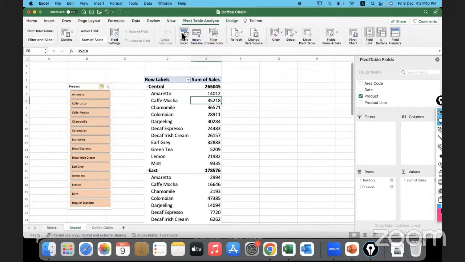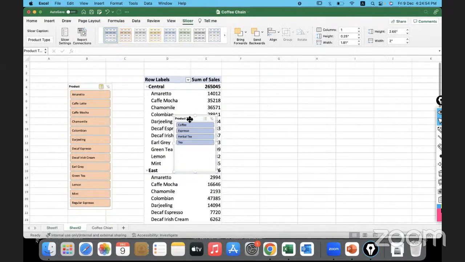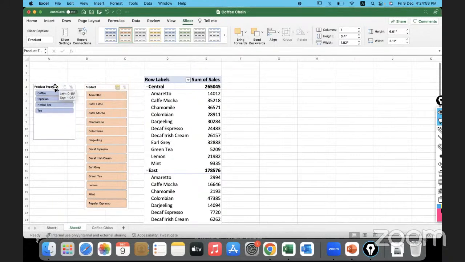Okay, I can go ahead and insert a slicer again. I will insert a slicer again, this time on product type. Though the field has not been used in the graph, I can still have product type in here. So this is another slicer that I brought in. I will keep it over here and move this a little bit, adjust them, and maybe use the same color so they look consistent. And within that, I want to increase the size. Okay, so size of each member in the slicer I have increased by going to the height option up here on the slicer contextual ribbon which comes up.